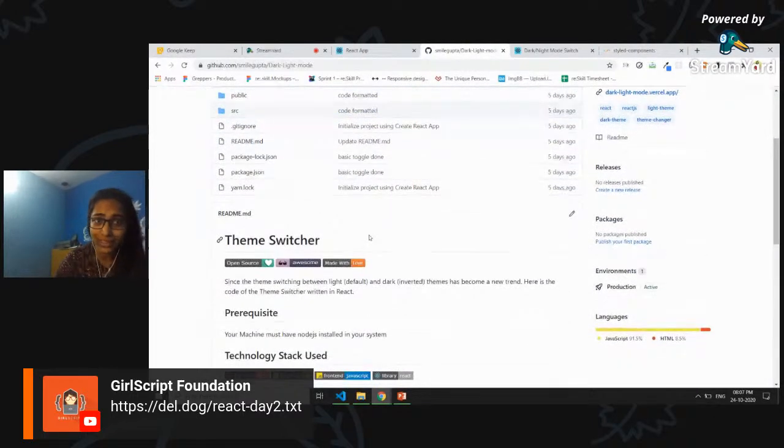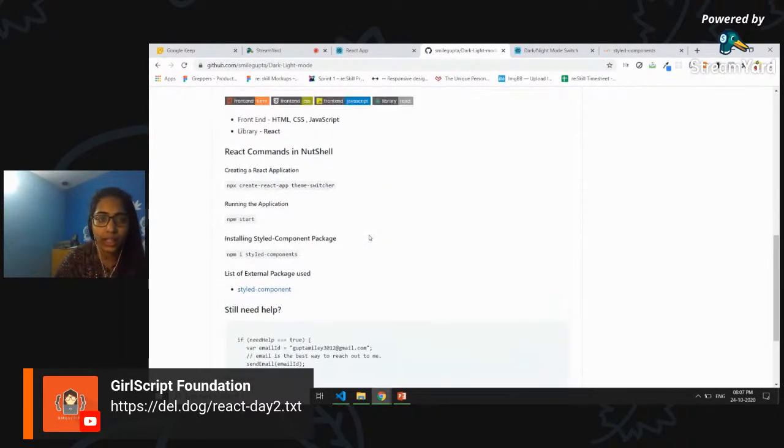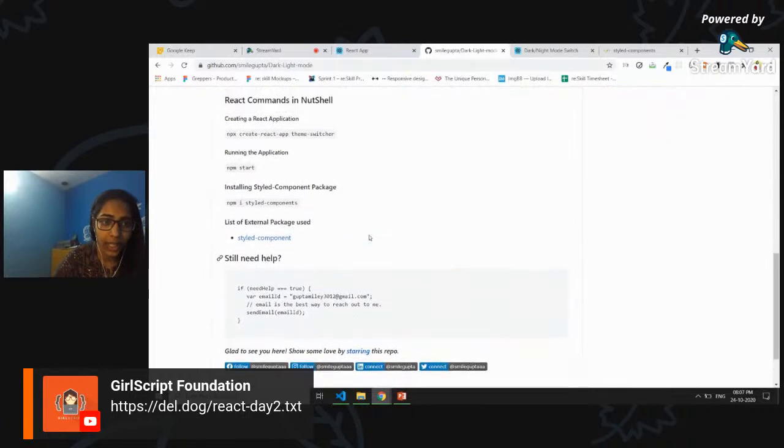See, if you open this live doc code, this code which Tamanna had shared, this is a GitHub repo. Herein I have done some documentation. We will use npm i styled-components. One more thing is that in the old days, we generally used to write npm install, or i is the short form for install, styled-components --save. If we wanted to save anything in our file, we were using this --save.